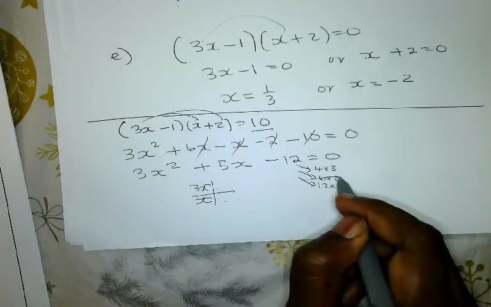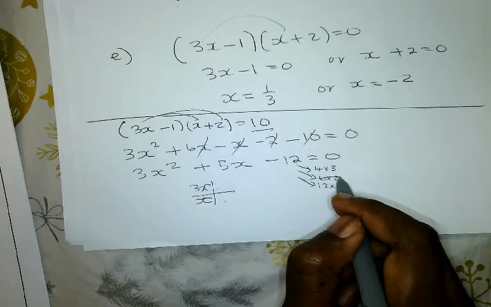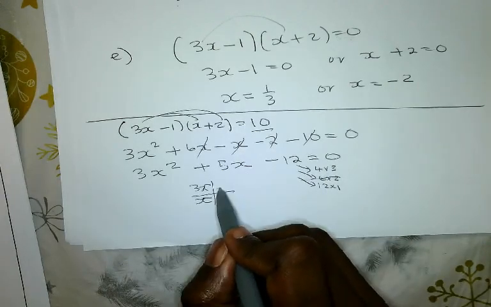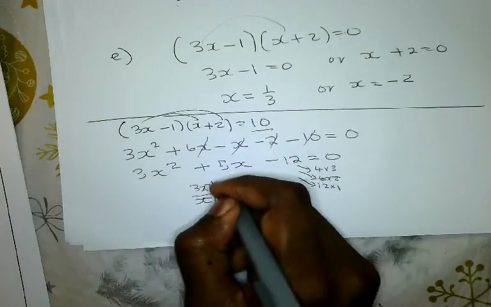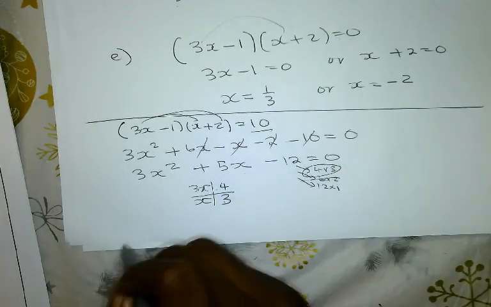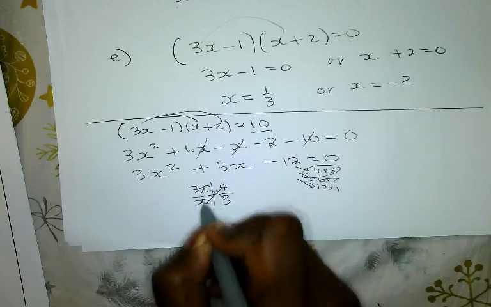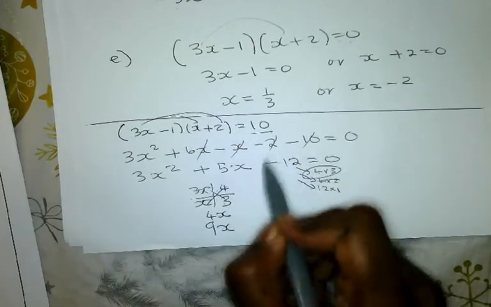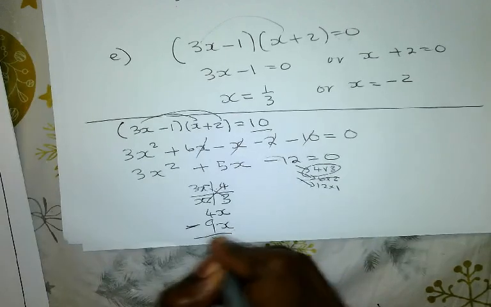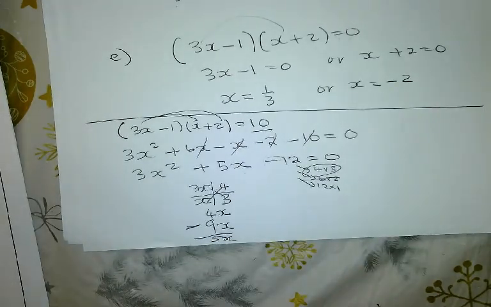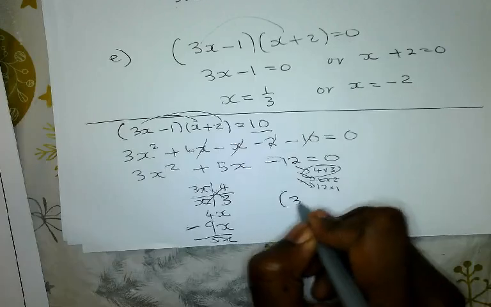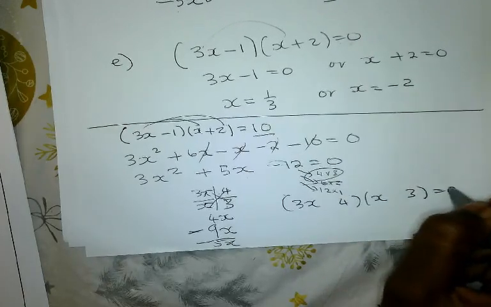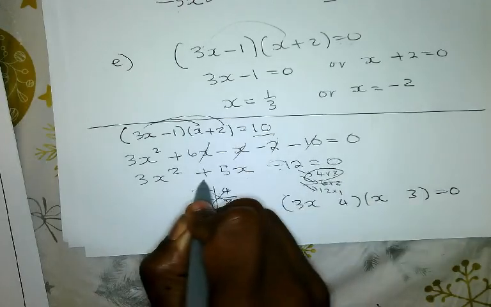Okay, if I were to put a 9 and 4, yes. Let me put these two together. This and this, 4 times x is 4x, 3 times that is 9x. If I'm subtracting, do you see I get a 5? So I'm going to use this 3x4, x3 equals to 0. Signs are different. This one goes to the bigger number, which is this one.